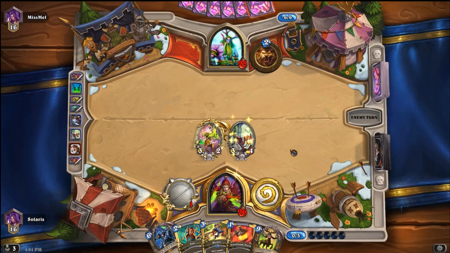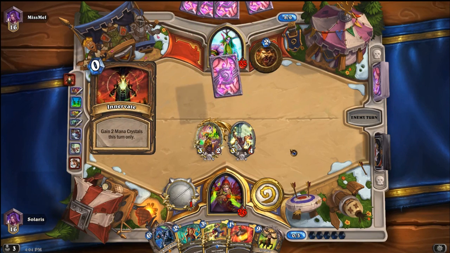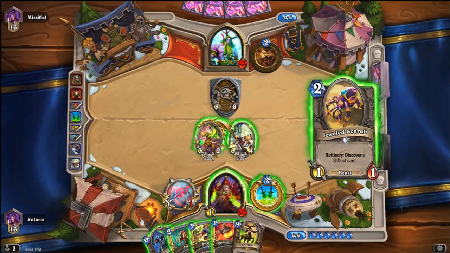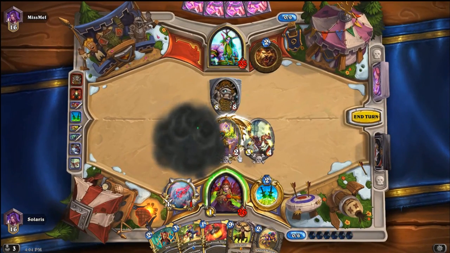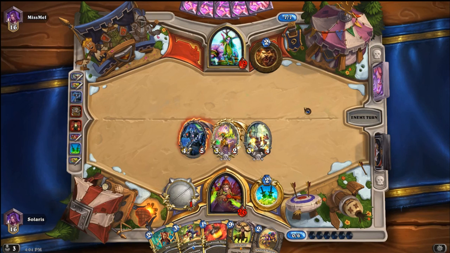Turn 6, I believe this is the turn he could start dropping minions with taunt. I forget the name of the particular one. That wasn't the one I was thinking of, but that's actually incredible. This might actually really upset him. Because now he's in a really bad spot.